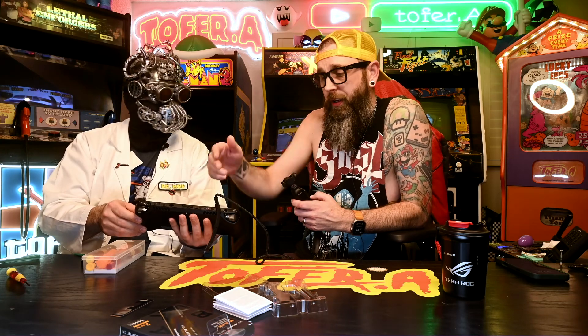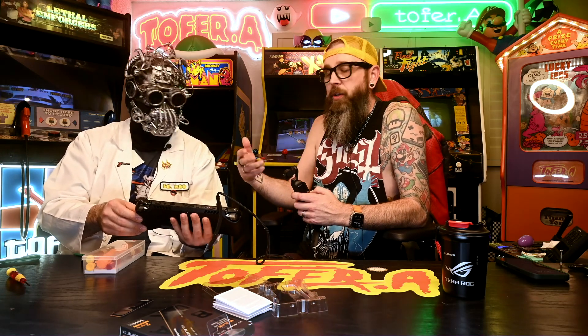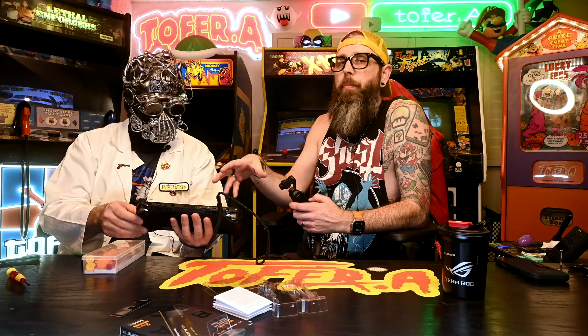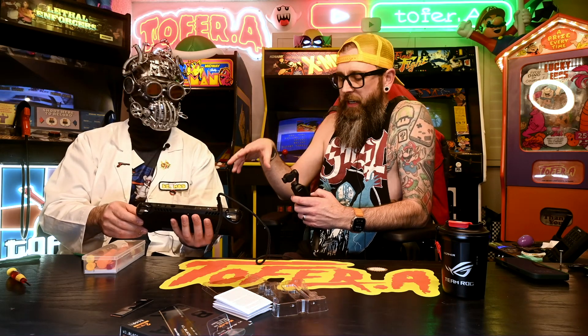When powering this unit on for the first time after reassembly, a lot of the time it doesn't want to power on unless it's plugged in. So when you go to power it on and it doesn't power on, don't freak out — just plug it in and power it on. I highly recommend keeping the unit plugged in during the whole process, especially if you're going to do a clean install, because you don't want the battery to die during that process.